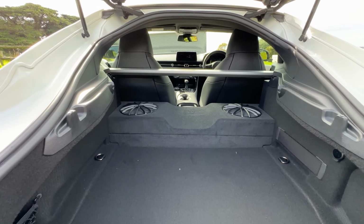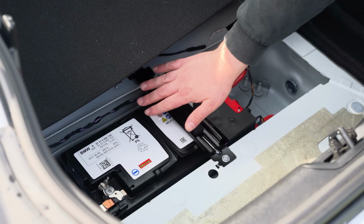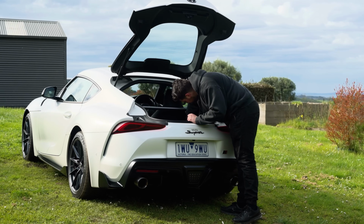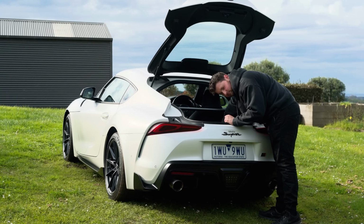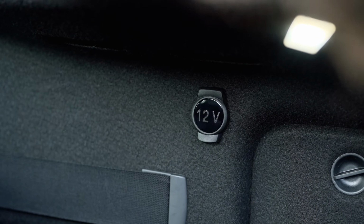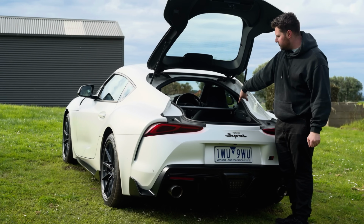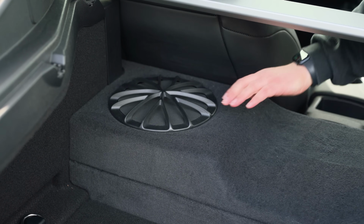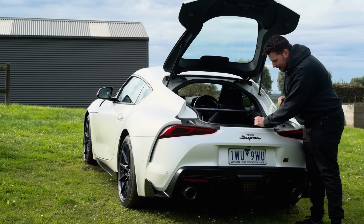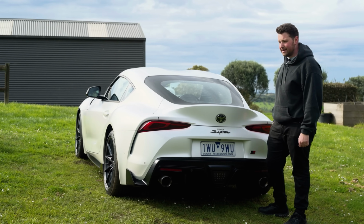However, inside there is a surprising amount of space. No, there is no underfloor storage. That is where your battery is, to help maintain the 50-50 weight distribution. You've also got a strap here. Wink, wink. You've also got a 12-volt socket, which is pretty impressive in the back of this thing. You've got some netting here as well and some tie-down points. You're also going to notice the dual speakers in the back. It's a bit of a retro throwback. I think it's pretty awesome. And you have a brace bar as well, and that's for the torsional rigidity. Jacob, I don't even know what that means.